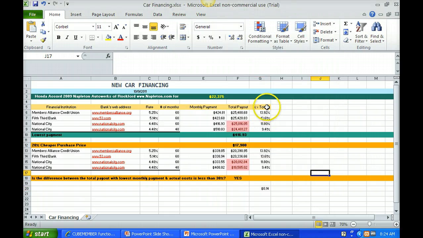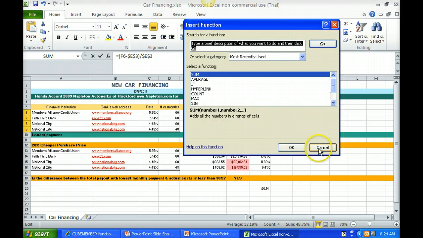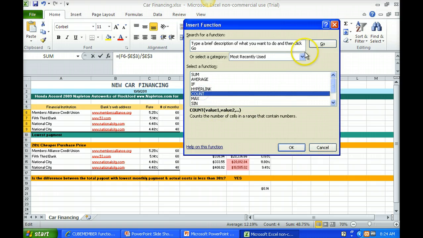So I'll select a range first. I'll go ahead and select those 4. I'm going to do a count, Go.